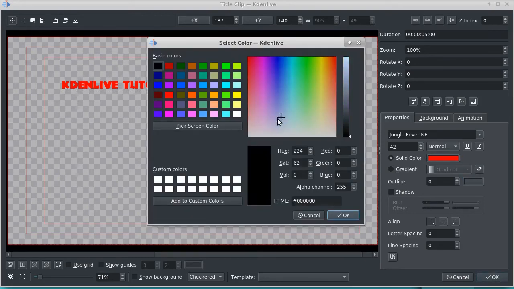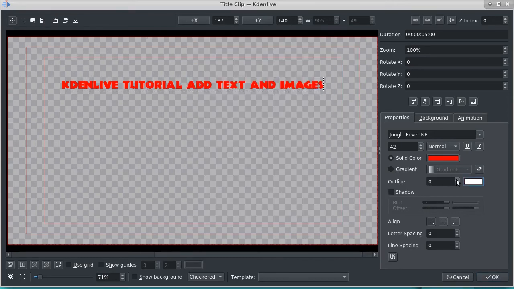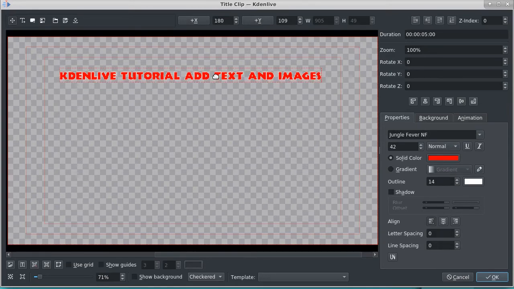Click there for white. And we had an outline. Push down Control and click that image, and I can move it where I want to. I want it right up there near the top. And that should do for what I need. I'm going to tell it OK.